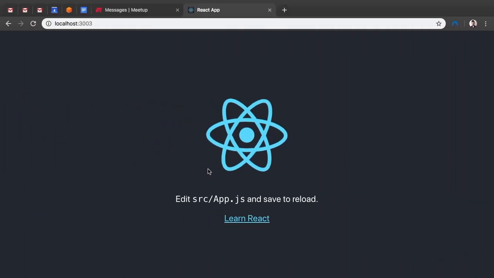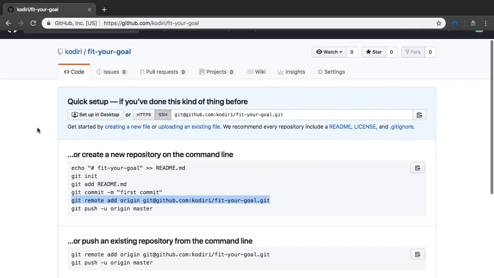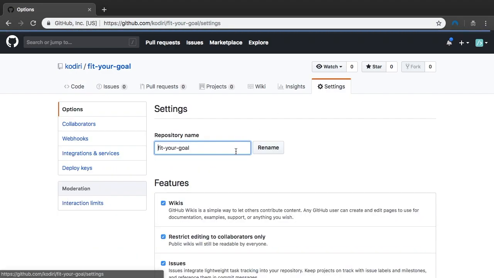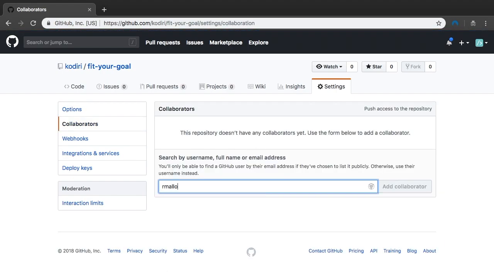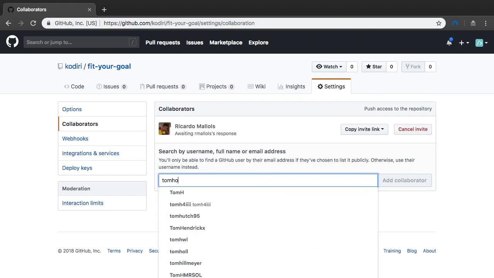So we've got 2 users. I created the project as part of the Codely user, but I'm trying to commit using my personal account. I don't have access, right? It's a permissions issue. GitHub won't allow us to do the commit. So in other words, we need to add collaborators. So I'm going to add myself, and I'm going to add Tom, for example, as an example.